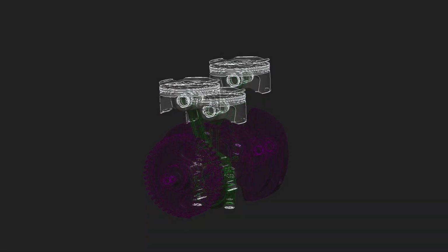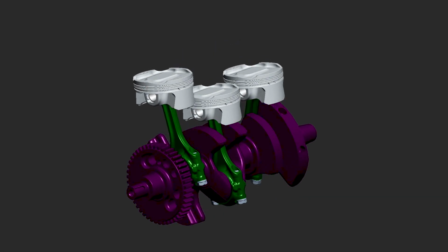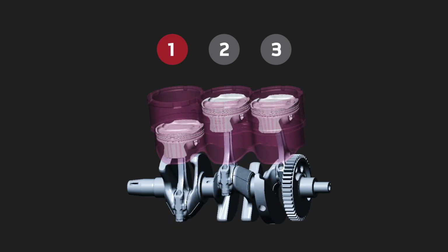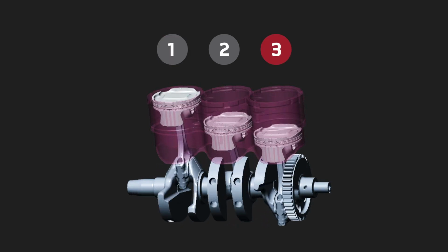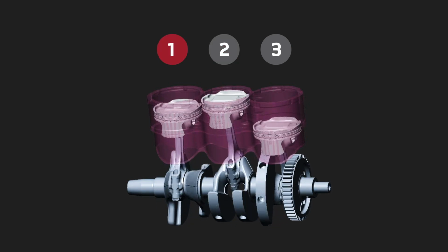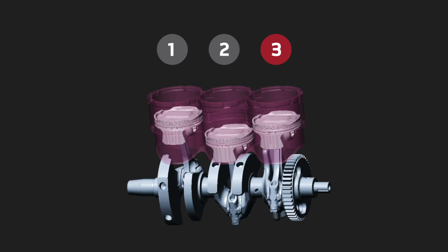When we started this project, we had the objective of increasing the gap between fire impulses. We have crankshaft big ends spaced at 90-degree intervals between cylinders 1, 2 and 3. When this is combined with a 1-3-2 firing order, it gives us fire impulses at 180, 270 and 270 degrees. We've achieved a firing pattern that gives one short gap and 2 long gaps between fire impulses.